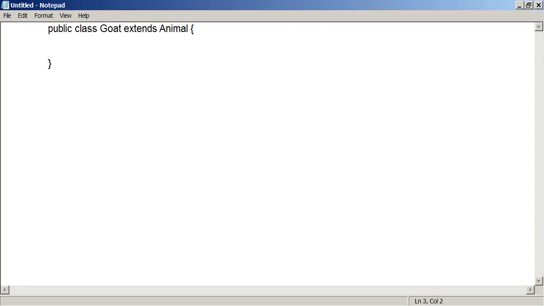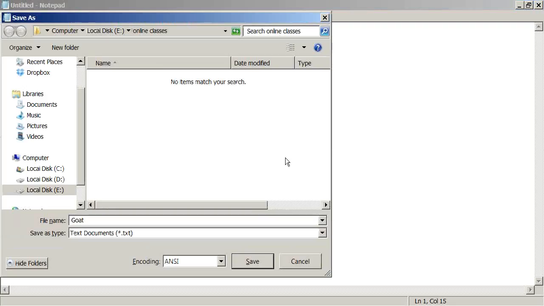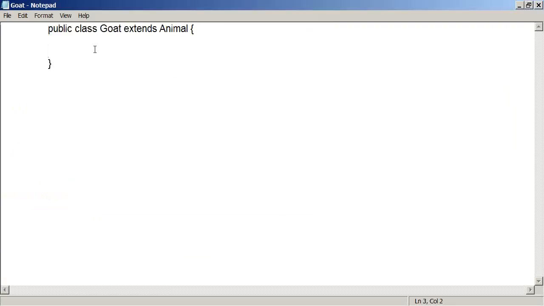So I am not going to override them, but there is a problem here. What is the problem here? So the run method, the eat method is not correct. The behavior eat is there, but its implementation is not correct from the point of view of goat, right? So this goat class can re-implement it.